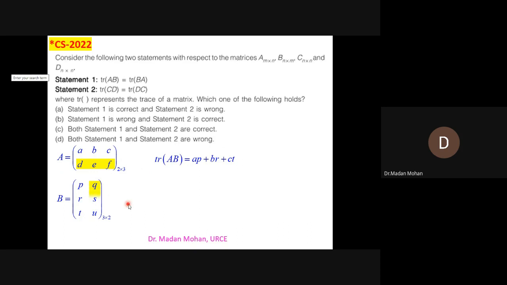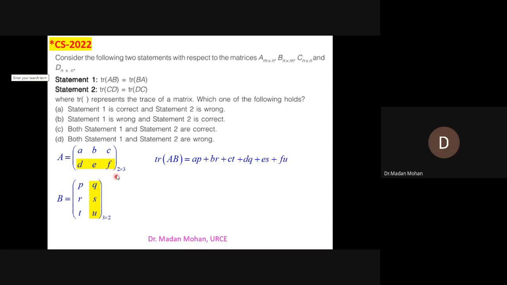Second row with the second column. Now tell me this, please. Addition, sum of diagonals. The result is 2 cross 2. In 2 cross 2, the first diagonal element, and another diagonal element you will get. Now tell me this, please. Any one of you, please. What's that? DQ plus ES plus FU. Very good. DQ plus ES plus FU. I think you followed.